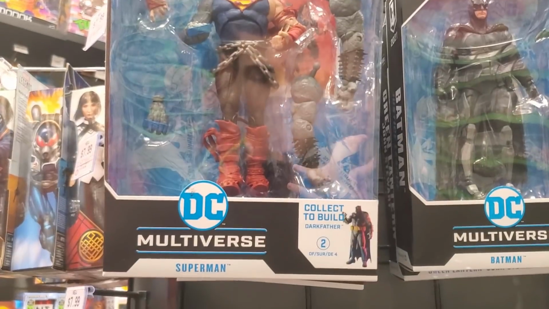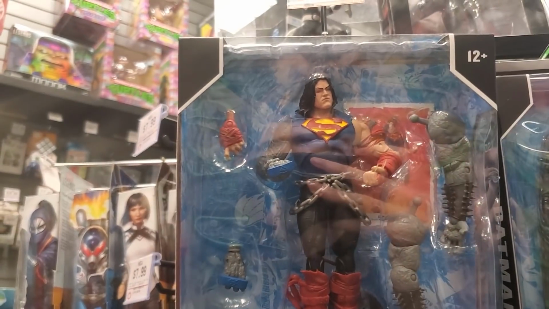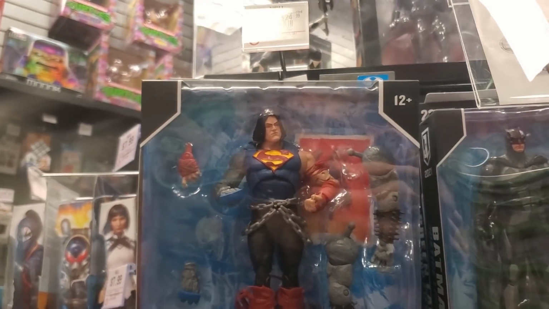Let's see. Brad Hamilton. Fulton Reed. Yeah, nothing else I need here, guys. A couple new things, though. That's cool. This Superman, guys. I've never seen this. He has really long hair. He has multiple colored arms. That's okay, that's different. That's cool though, wow.